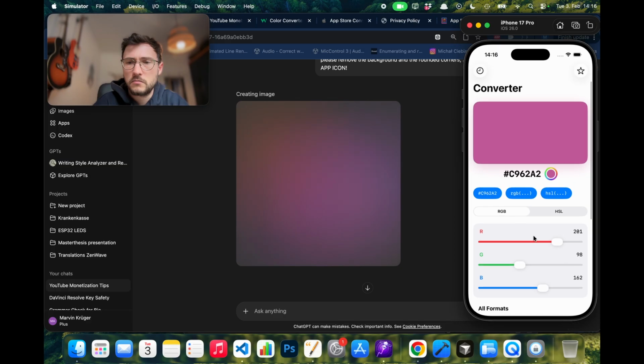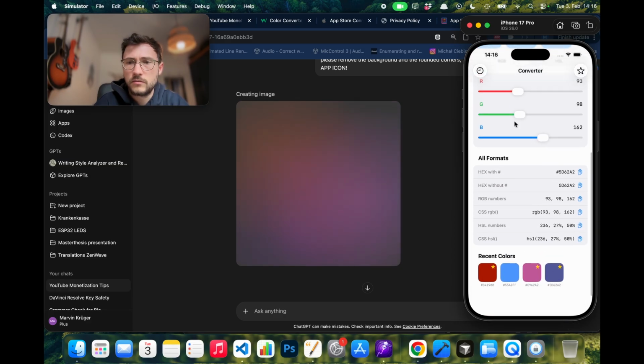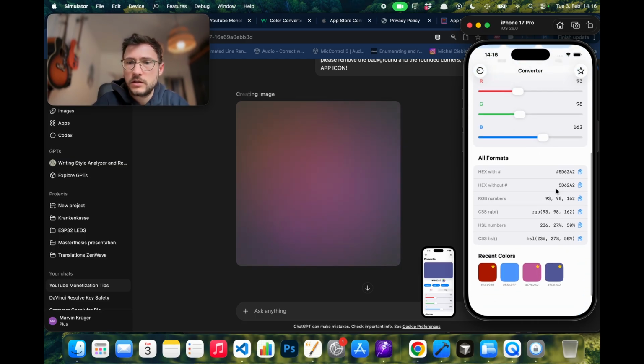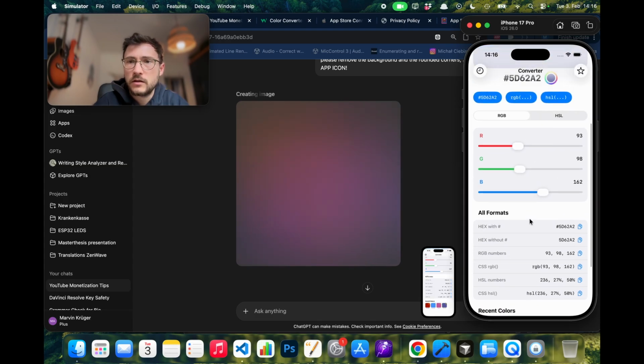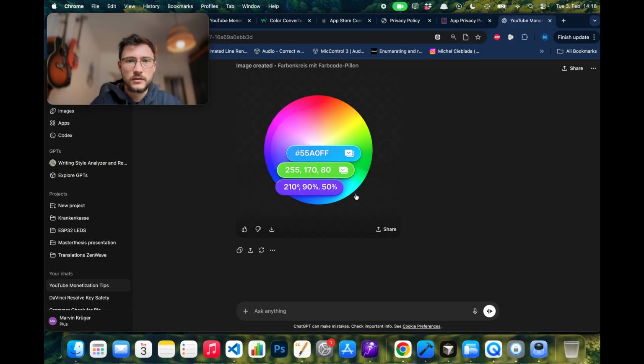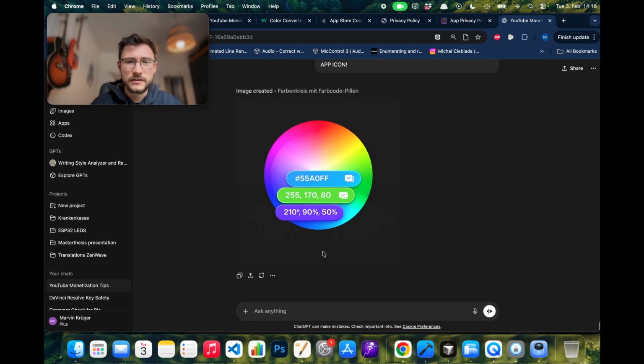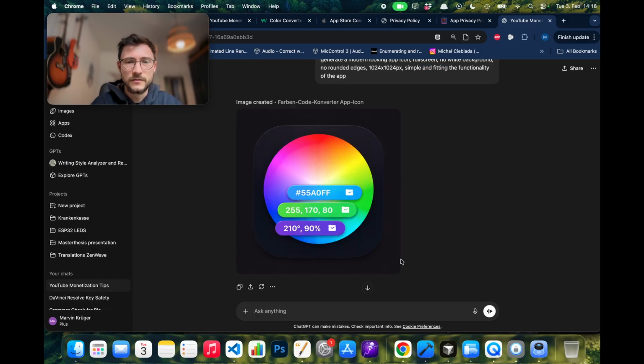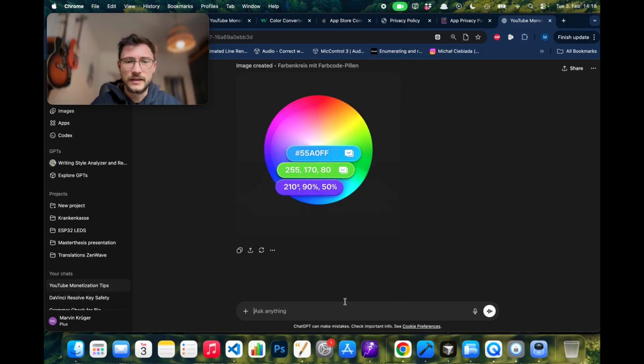And I think a nice looking color like this, screenshotting this. The formats are also very important, I think. And then the history tab. So this one is without background. I mean, I told it so, but I expected that it removes this background over here. So let's try this once again.